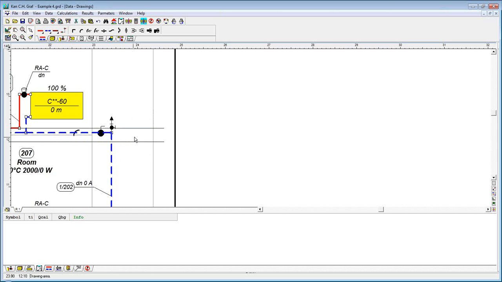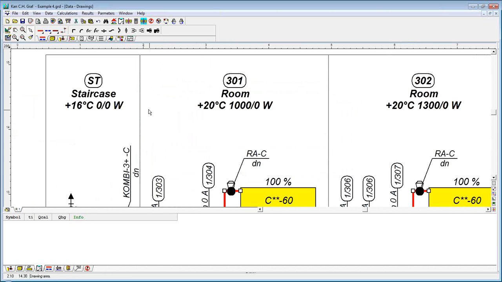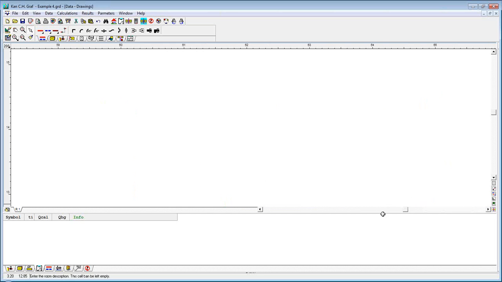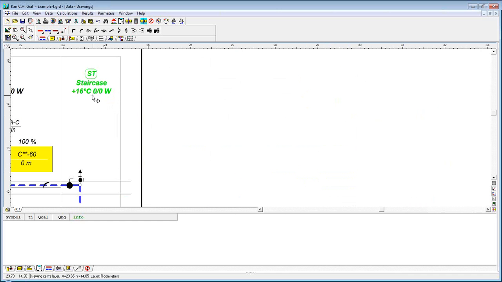In fact, these risers are very close to each other in the same room, but we've got this possibility in the program that we can draw on the diagram one room in different places. This is, as you see, the zone of the staircase, and on the right-hand side we've got the staircase again.